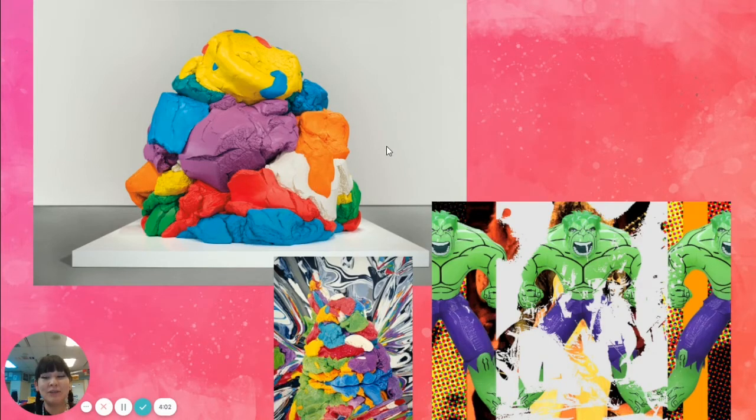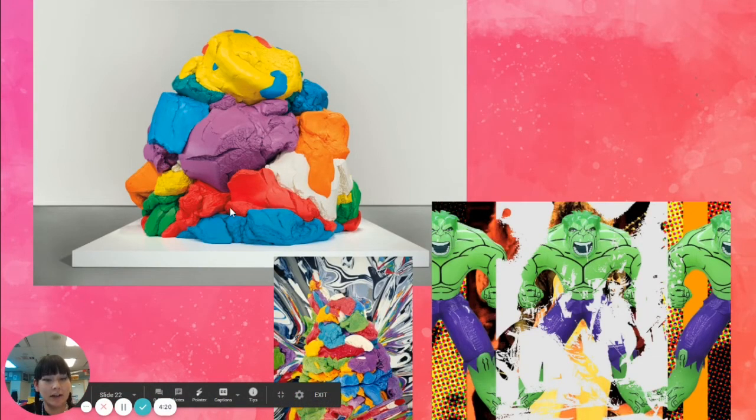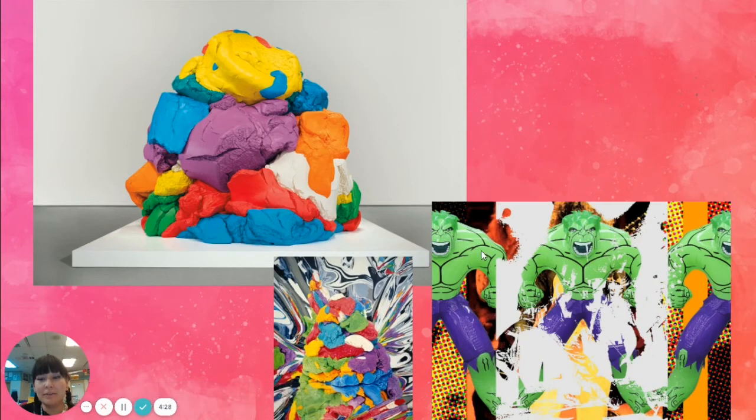His inspiration for this work was his son playing with Play-Doh. So a lot of these works, he says that there's really no other meaning other than the fact that he likes something and he wants to put it in a museum. So really fun, cool colors together. Sometimes he also makes a painting of his sculptures. This is the sculpture, and this is a painting based on the sculpture. This one is another painting, and this is a painting of his blow-up Hulk sculptures with some different abstract elements in the front and in the back.